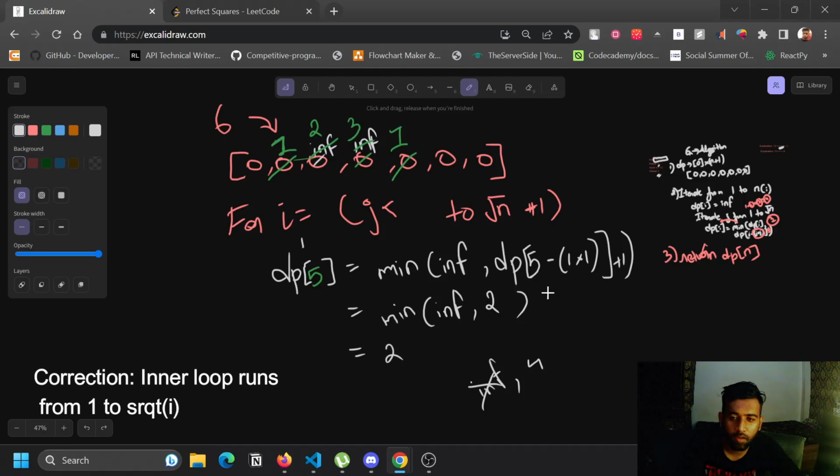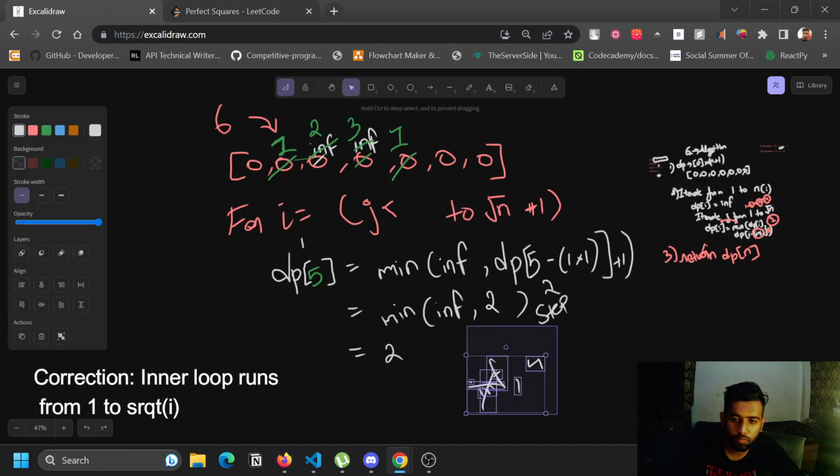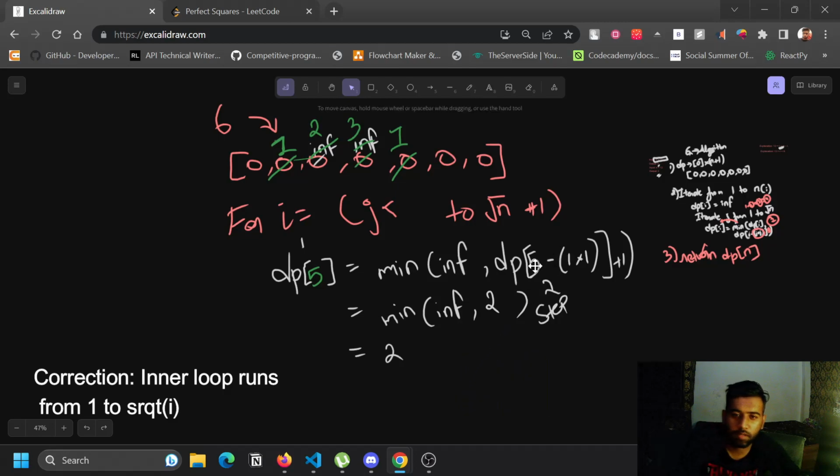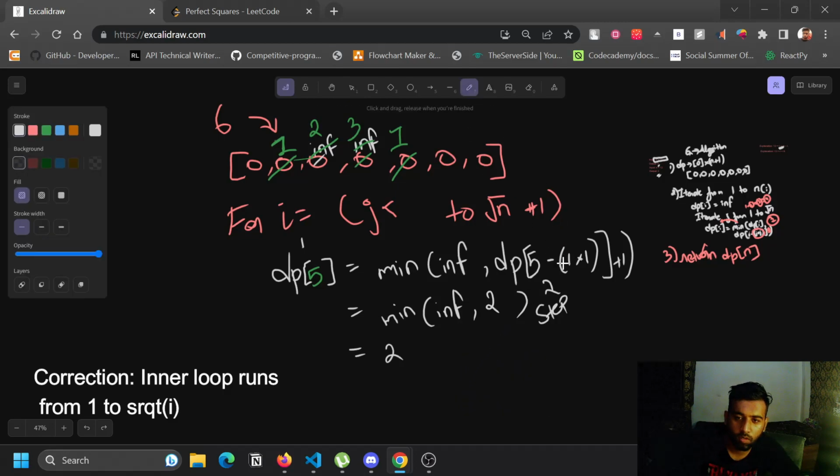But again, we'll check for step 2. This will become 2, this will also become 2. 5 minus 2 into 2, 2 into 2 is 4, right?